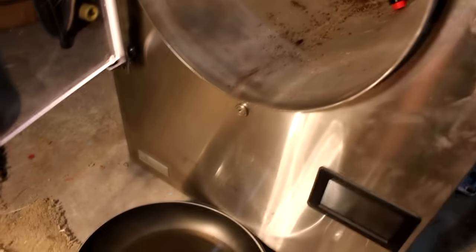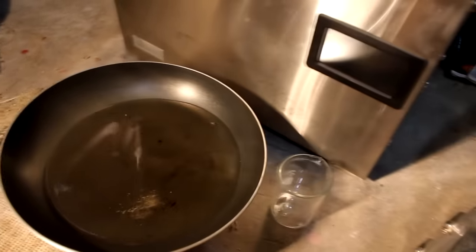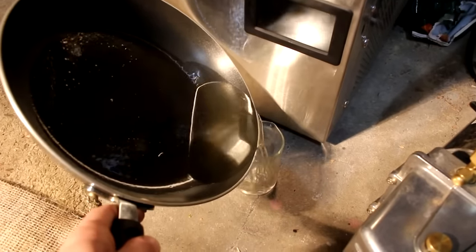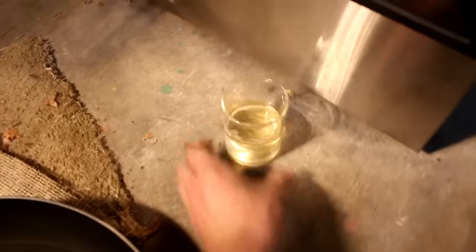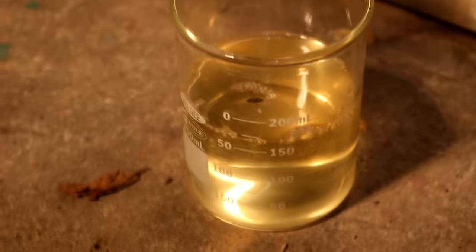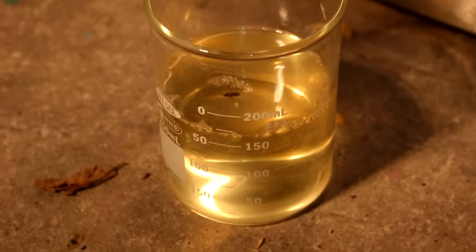They're dead. It's now completely thawed out, and I've captured all of the water in this pan here. Let's transfer it over to this beaker and see just how much there is. There we go. Looks like just over 150 milliliters. Yeah, 175 milliliters of water vaporized off those pots.